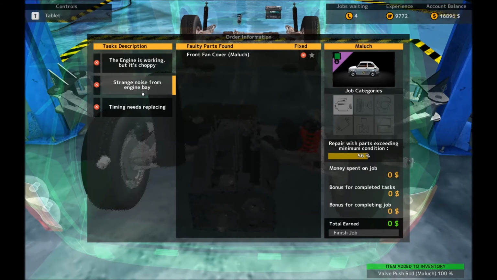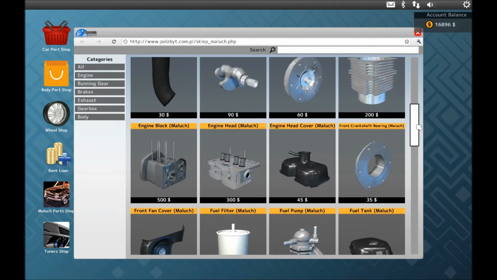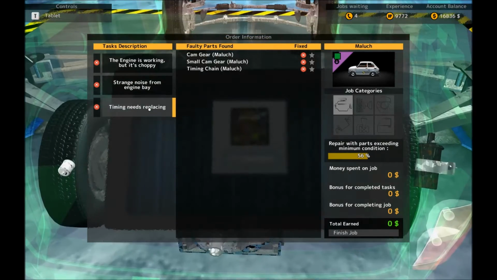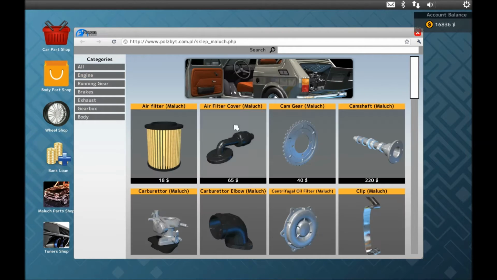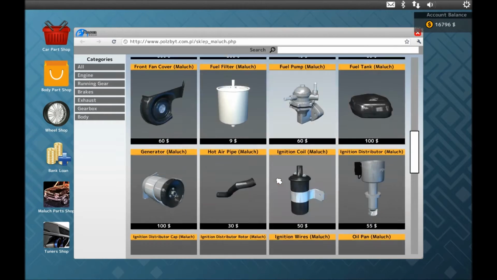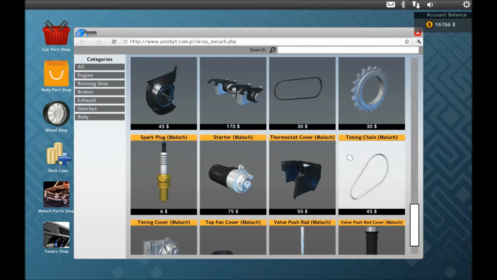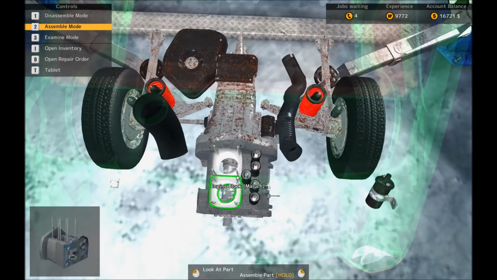Strange noise thing. Front fan cover. And some timing stuff. Cam gear, small cam gear. Oop, there it is. Timing chain. Alright. And now the reverse.